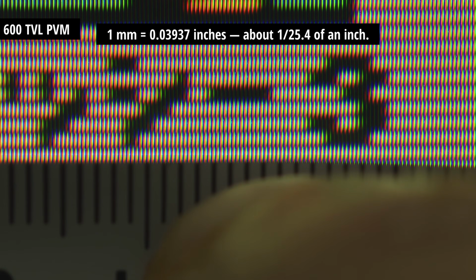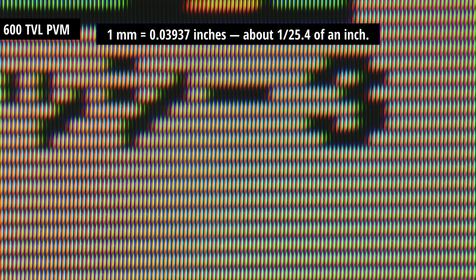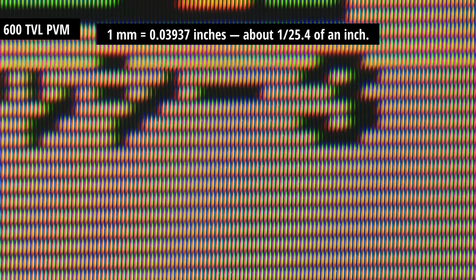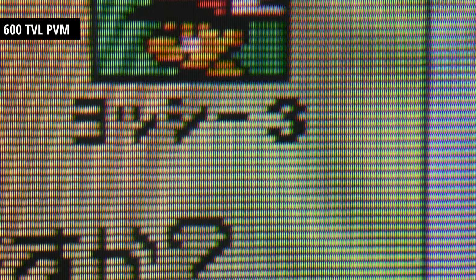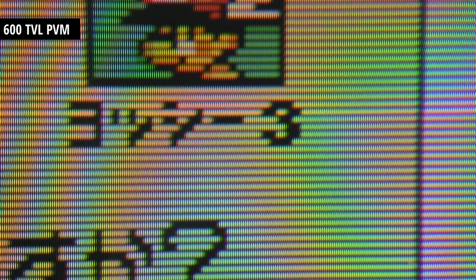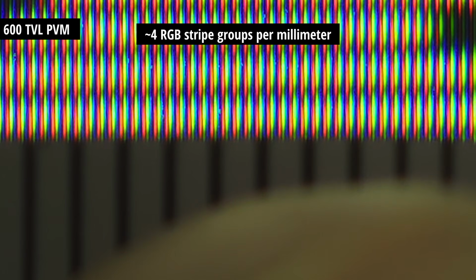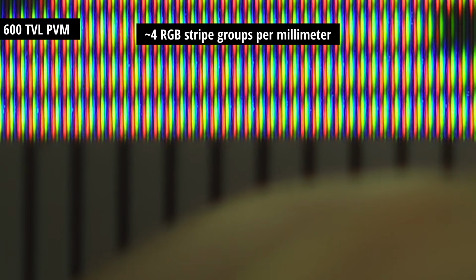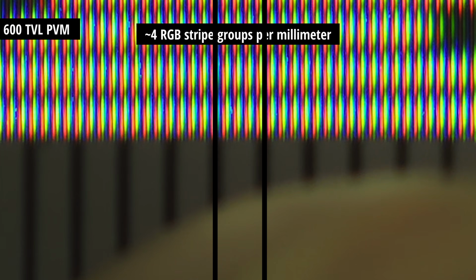The ruler signifies the black lines in millimeters. But there's also the glass difference, so it won't be 100% accurate. Keep this in mind. The lines are a little bit blurry, and when you measure, by the way, we also take half of the line into account of the millimeter because they also take space. So again, roughly, we can see that we have around 4 RGB stripe groups per millimeter.